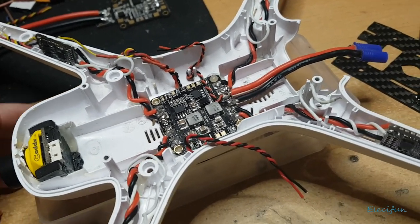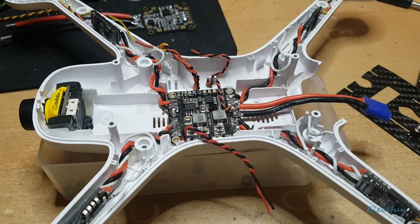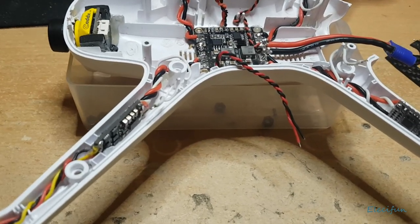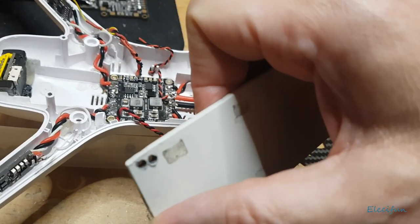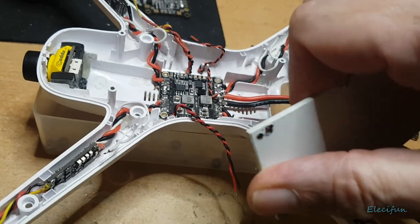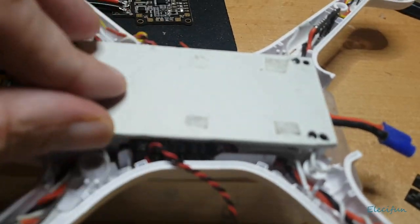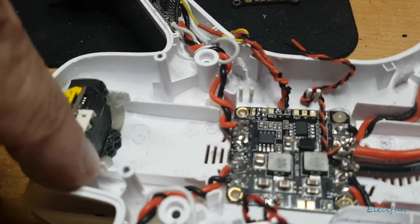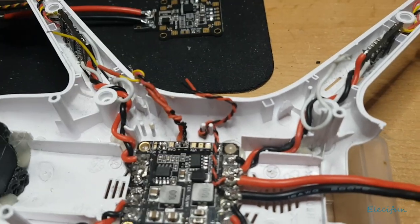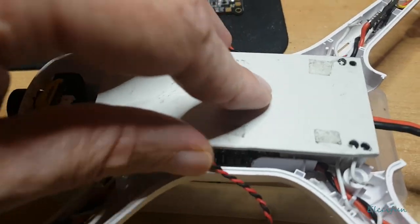Then all you're going to do is think about a flight controller, and it all depends what you've got kicking around. I've got to find a way to mount it. When I first did this I used a bit of plastic — this is a bit of plastic from the enclosure — and it's got a bit of flex in it, but it still did the job. It just sits on top here and will give me enough space underneath for the battery to slide in and out. The battery goes across the top here on these runners, finishes here with these stops, but it sits on top of these runners, so you've got everywhere in between.